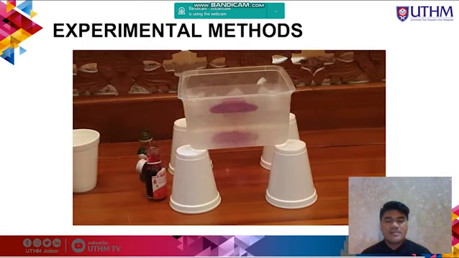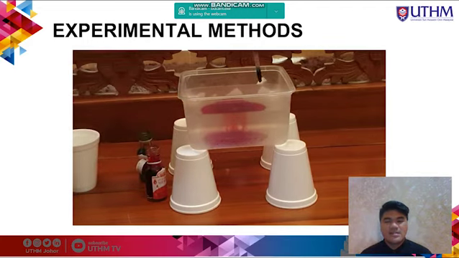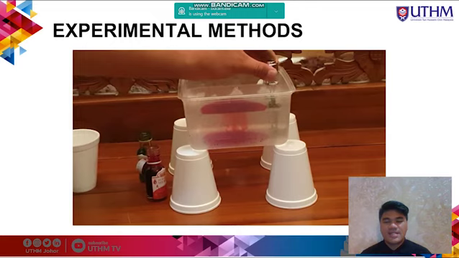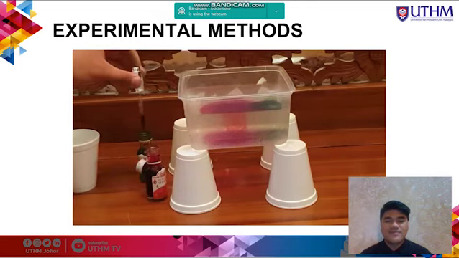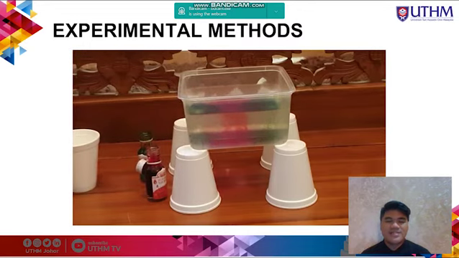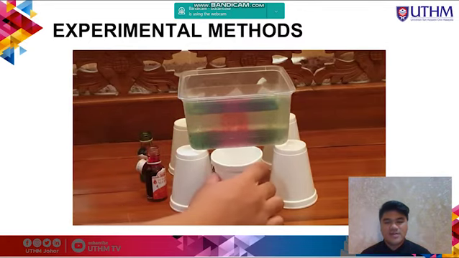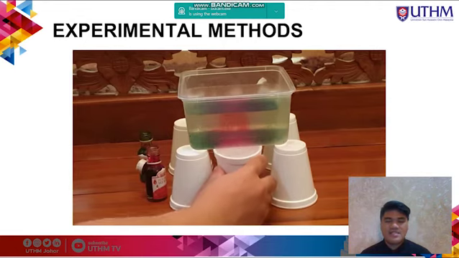It would be better if we used blue food coloring because it shows the cold area more precisely, but I don't have blue food coloring, so I use the green food coloring so that we can see the difference between the hot and cold areas. Then after that, I put in a glass of hot water that I filled earlier, in the middle of the bottom of the Tupperware.